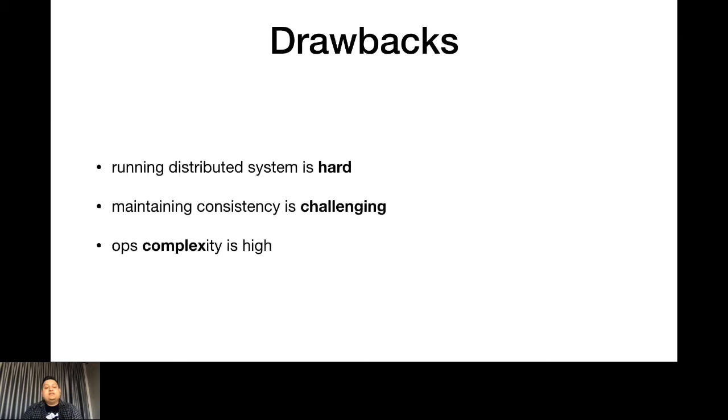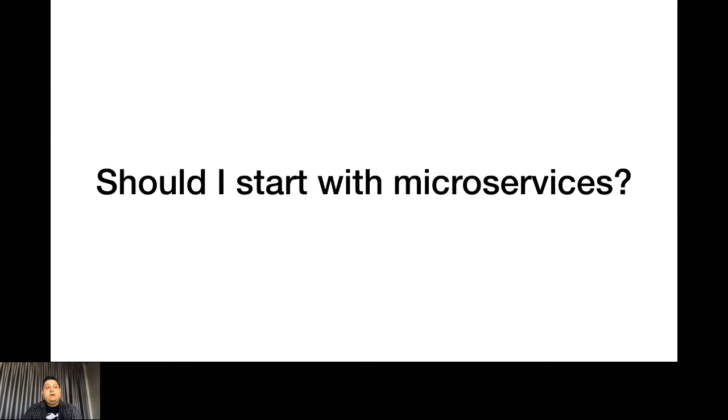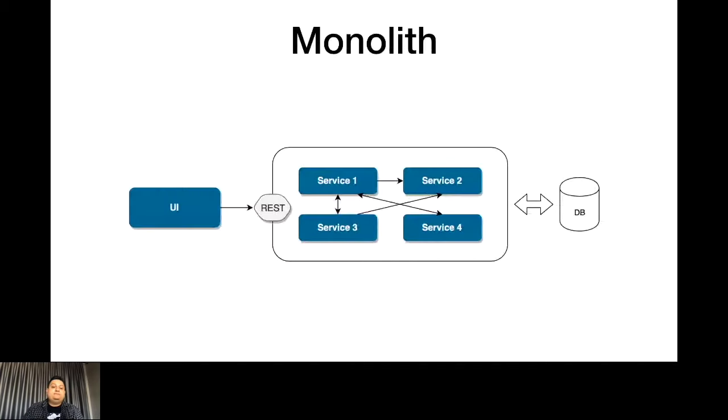Now we know the advantages and disadvantages of such architecture. So you may be uncertain if your application will need to handle huge load and will be very complex at the beginning. So should we still decide to go with microservices, or maybe stick to what we know the best? And what we know the best is the monolith.